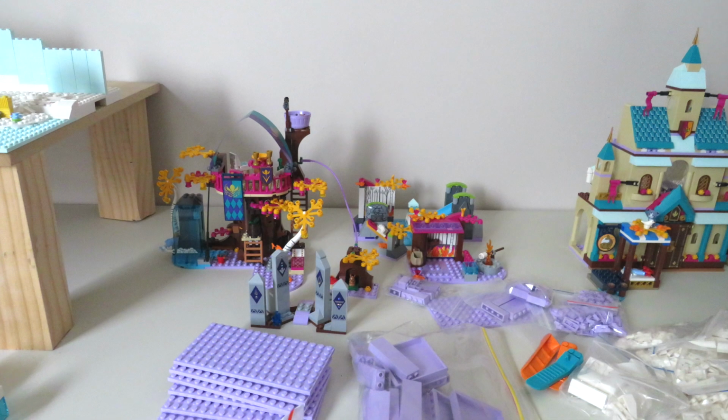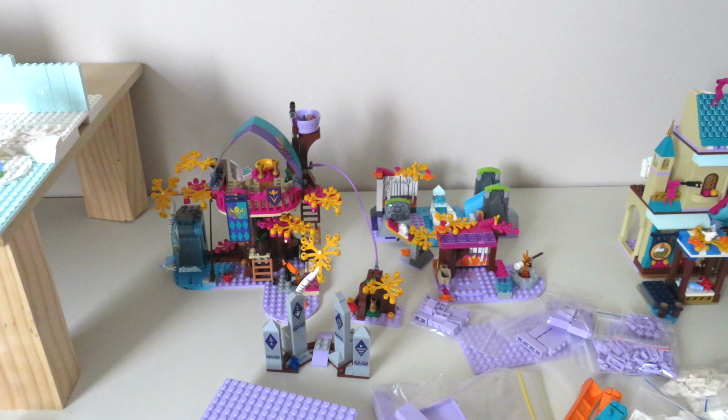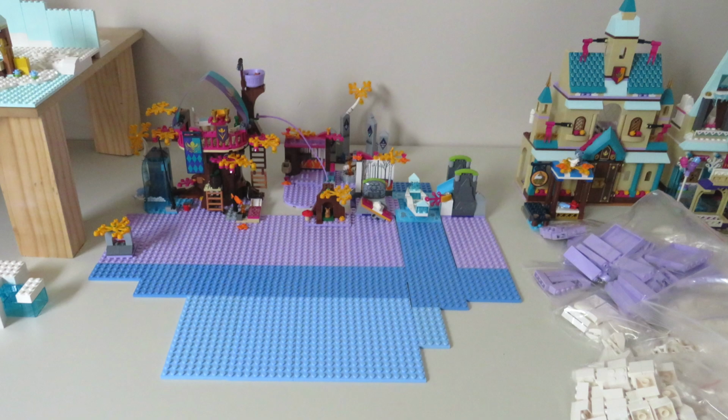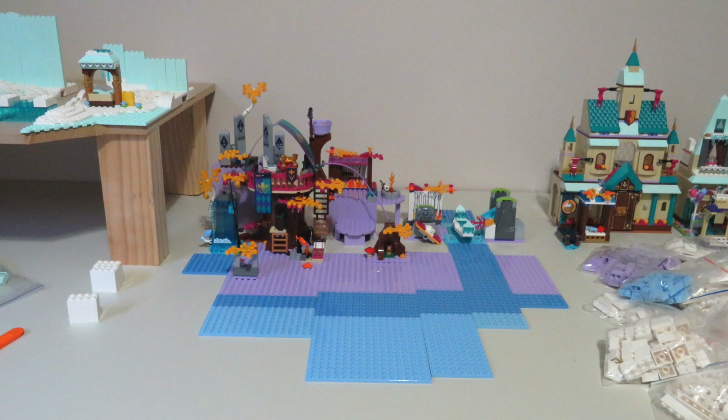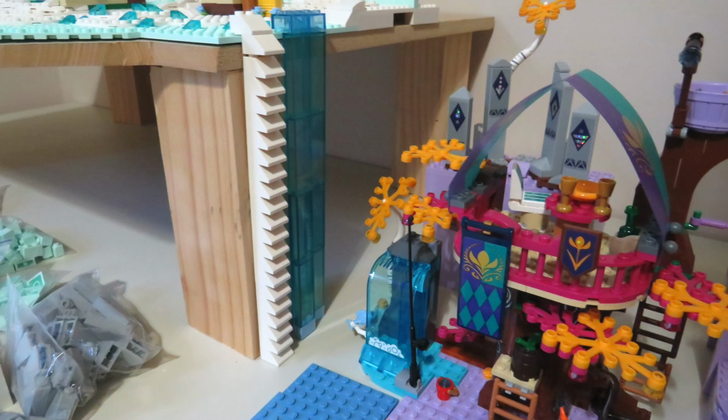So after installing the platform for Open's trading post, I was able to transport the enchanted treehouse over to this space as well. And then it was just a matter of laying out the various coloured plates in different orders in order to create the sort of landscape that I was after. I also started to mark out some of the height that was required to go up against the new platform. So the white slopes there are just markers so I could count up how many bricks I need in order to get that particular height.